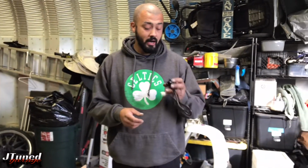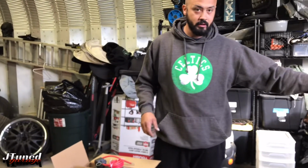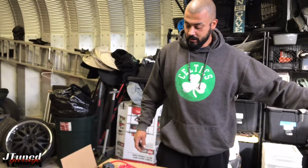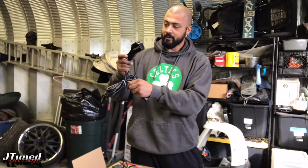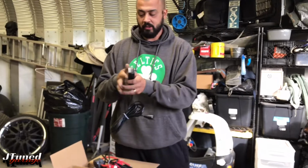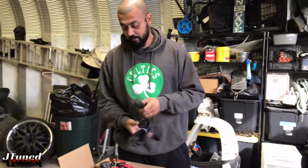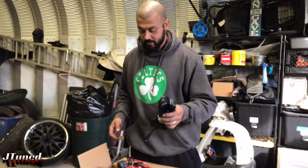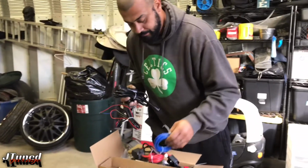Put it on actually, the inside. What I'm gonna do is mount this on the inside of the trunk, so that way I can just push the button from the inside of the trunk. And since it's long enough, I'll bring this all the way to the driver's side. So if I'm in the driver's seat, I can just pull it in, or whatever. We'll see. I wonder if the other one I have is too. But it comes with the wiring.